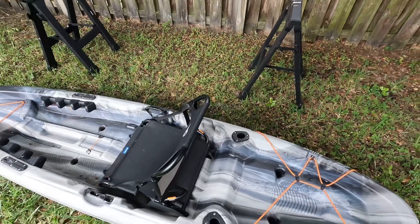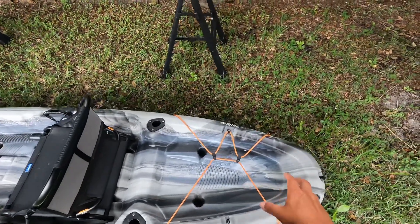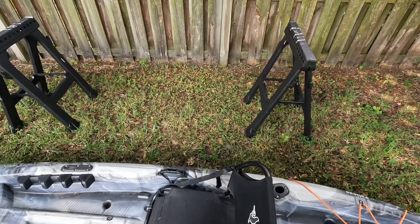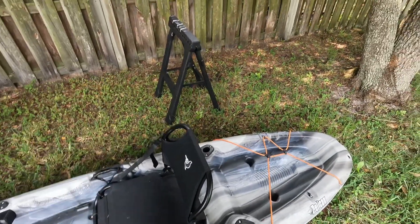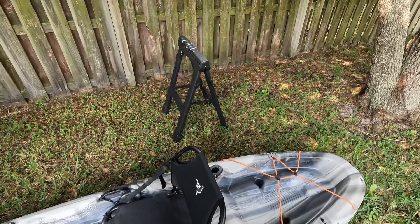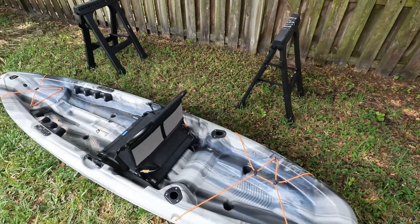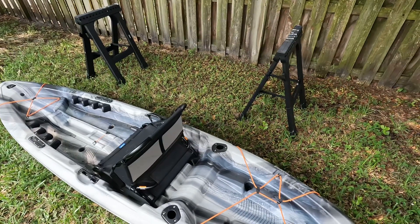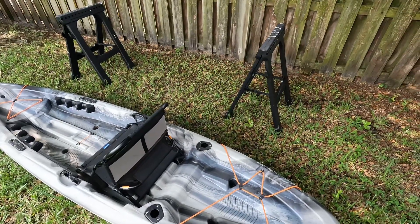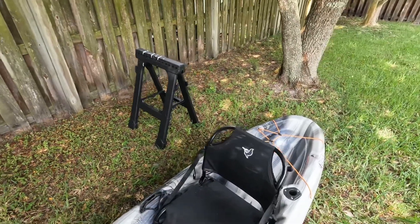Lastly, there's this little plug that you can drain your kayak with. I don't think I have any water in it — I lifted it up just before this and I don't feel any swishing in there, so I think it's sealed pretty nicely. My old kayak, I would get water in there constantly and I wouldn't be able to get it out. I'd even ask my dad to help me drain it and flip it over — it just felt impossible. But this one, I don't even feel any water in there. It's pretty nice and solid.